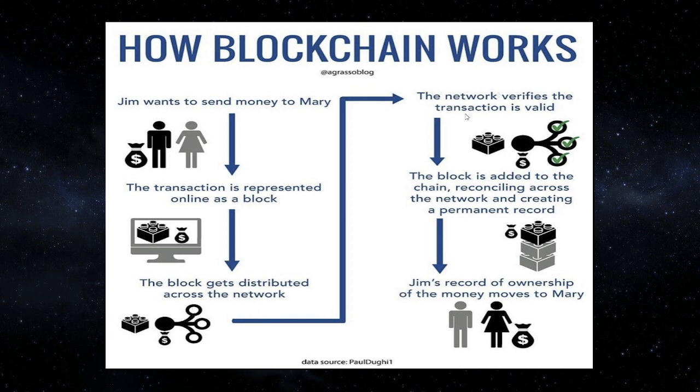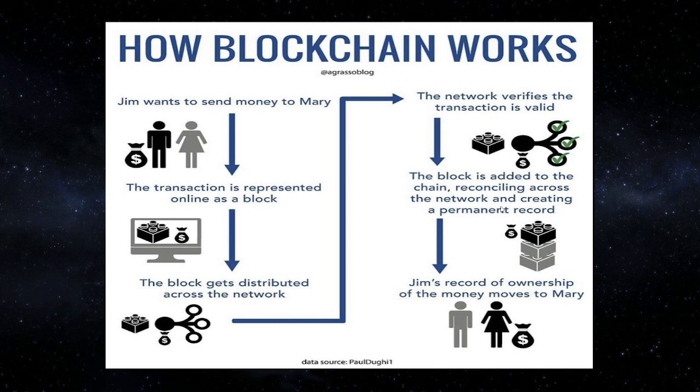Now, this network verifies if the transaction is valid or not, using the public addresses or private addresses. These transactions are verified through the miners or validators. Since Ethereum is using proof of stake, we'll call them validators. Now the validators validate this transaction. If the transaction is successfully verified, the block is added to the chain. Now if the block is added to the chain, there is a permanent record in the blockchain.